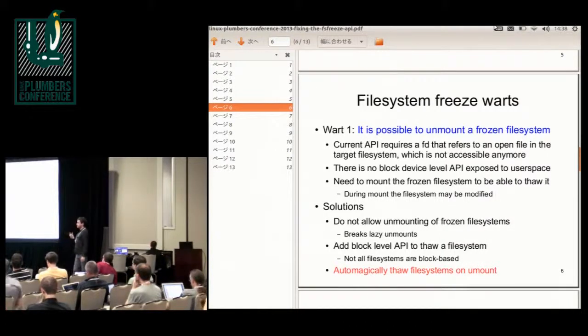And what we had to do is detect such cases in the guest agent and also on the libvirt side of things. And when we found such situations, in some cases we would need to mount the file system again so that we would be able to actually unfreeze it. But the thing is that if you mount a frozen file system, during the mount process, you would do some writes to the file system. But you're supposed to keep the guest from doing new writes if the file system is frozen. So with the current implementation, there's no way to do things properly.